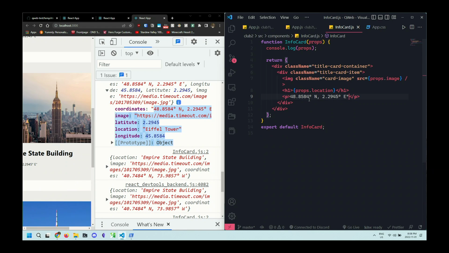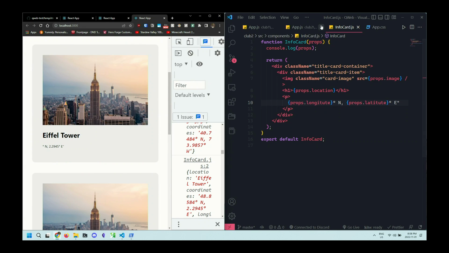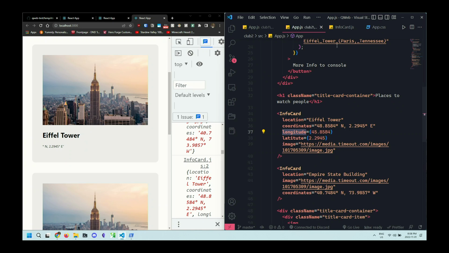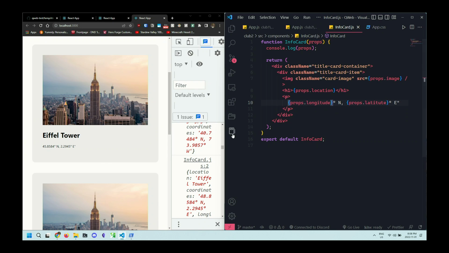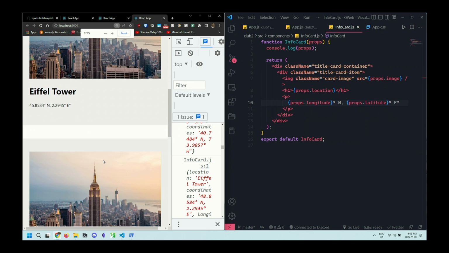So here's what the coordinates look like originally. I can then just replace the first number with props.longitude, and I can replace the second number here, once again using these curly braces to say that I want to actually use JavaScript. I can then say props.latitude, and hopefully, if I've spelled these both correctly, I can save the file. And it turns out that on the one where we actually provided a longitude and latitude, the numbers will update. And it looks like I just misspelled this here, so if I copy that in and paste it, you'll see that we actually have the longitude and latitude displaying there.